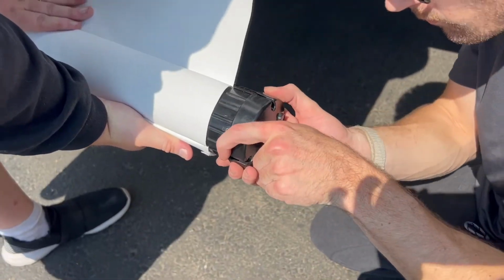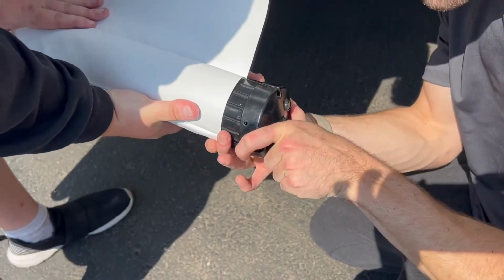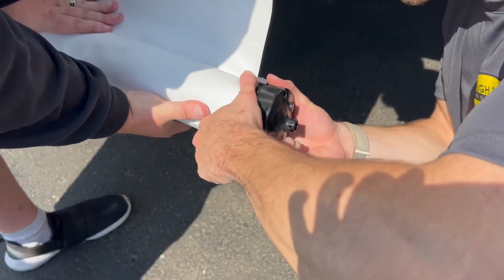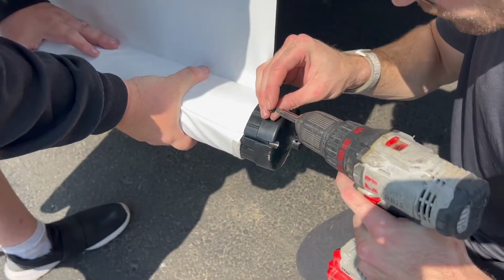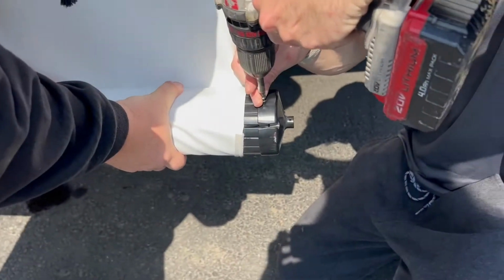Reinstall your end cap on the roller tube. Be sure to place it in the same position it was when you removed it. Reinstall the 3 screws to secure the end cap to the roller tube.